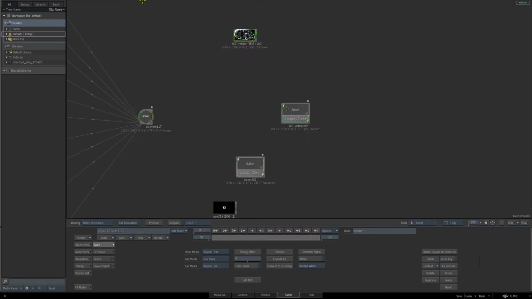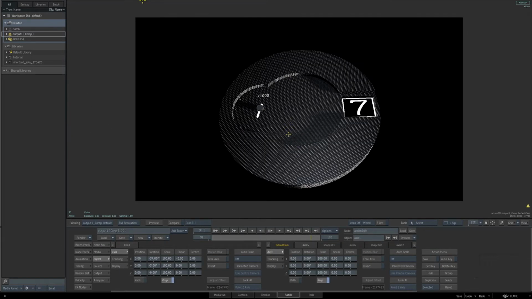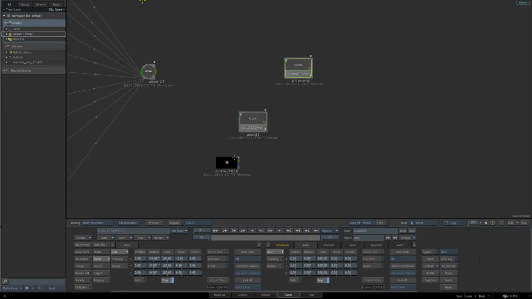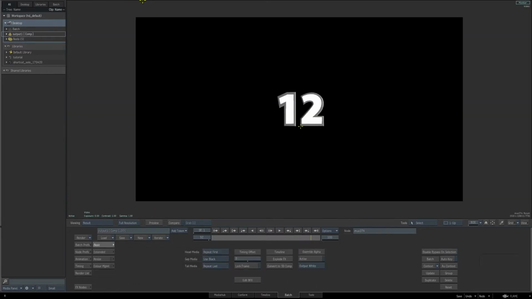So if you remember, here's where we left off, where we've got the different elements of the base. We've got our number 7 in place. We've got the dial with the different widgets and the number above it. This is already done. So as I said, we want to create the number 12 that's going to be along the top. Now for reference, I have a still image of what we want to create.